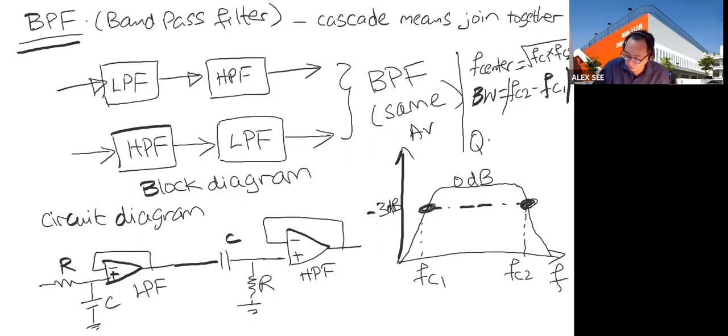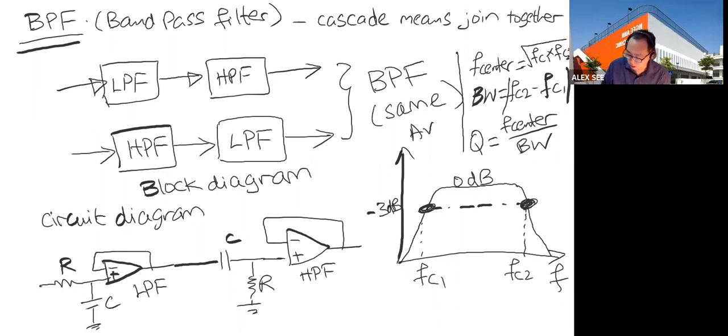To determine the Q: what is Q? The quality factor, Q factor. What does it do? Anyone? Maybe pause for a while. Anybody? Yeah, correct. Thank you very much, Jing Jie. F center divided by the bandwidth. Correct. Good. At least some of you can remember: F center divided by the bandwidth.